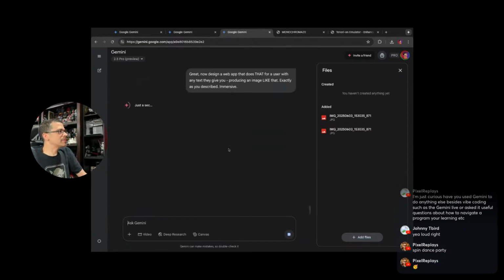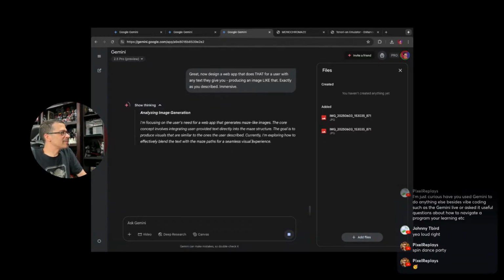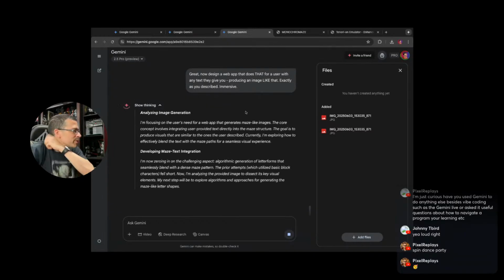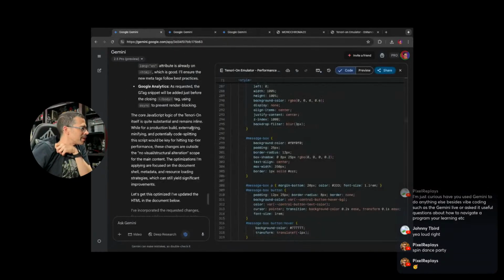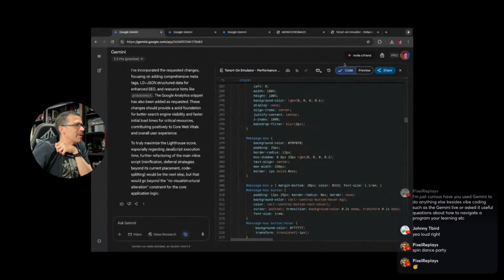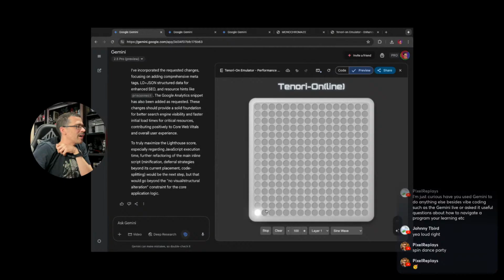Okay, there we go. So I figured out what I was doing. You understood? So the multimodal ability. Oh, here we go. Did it work? Okay, so far. Hopefully no crashes. Sine wave default.